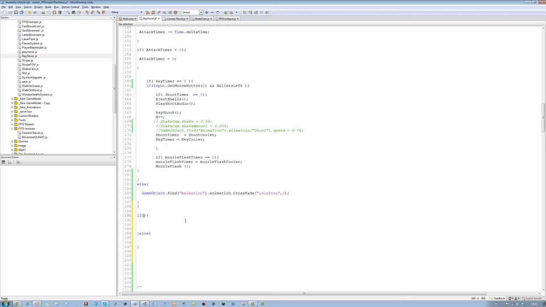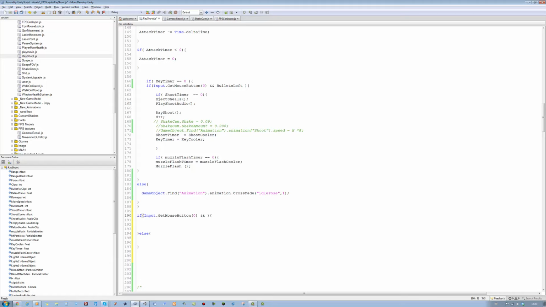Over here we're going to say if our Input.GetMouseButton, open bracket, is equal to 0. So if we're firing at that moment, and if we press our right mouse button, so Input.GetMouseButton, open bracket 1, which is the right button.